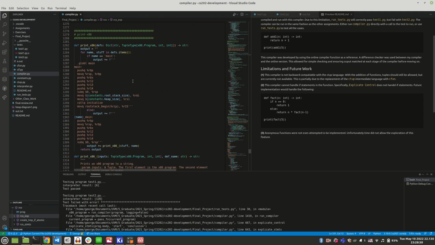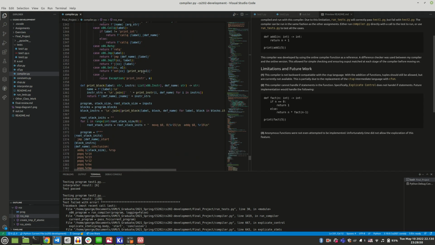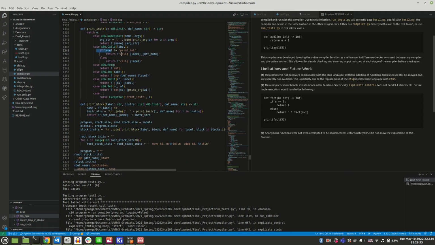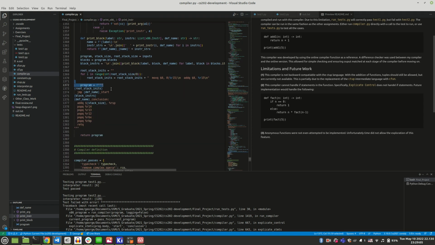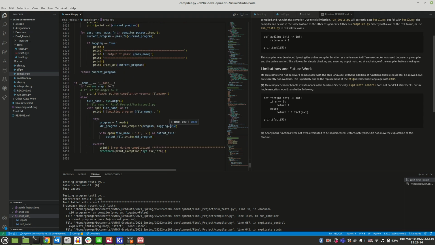Print x86 I did have to change because now we're going through multiple functions instead of just one global main. So I had to change around where the global main appeared, and then some of the naming for it. So I actually had to add just a check in here to make sure it's calling the right function type, setting the conclusion and jumps right. So here I had to change where the jump was going. And then in the actual program setup, I had to change a couple of the default parameters. So that was what I went through for the compiler, and I referenced the online compiler and checked it against my own quite often, and that's how I found a lot of those changes.